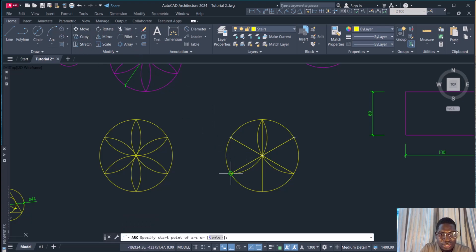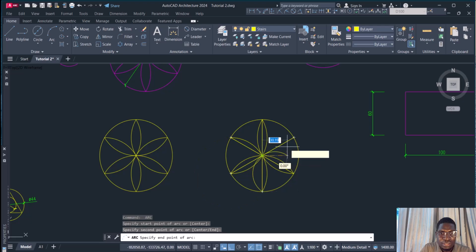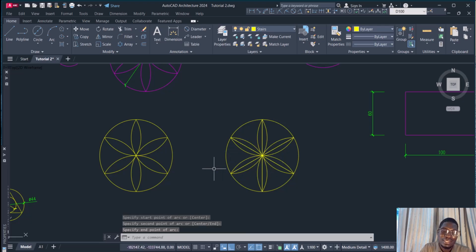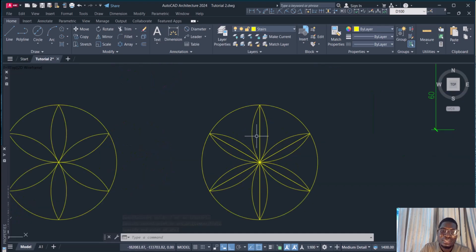So from this point to the center point to this point, then I'm going again from this point to the center point and to this point, then again from this point to the center point to this point, then again from this same point to the center point to this point. And you can see that our shape is drawn.